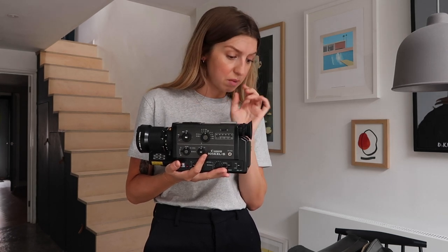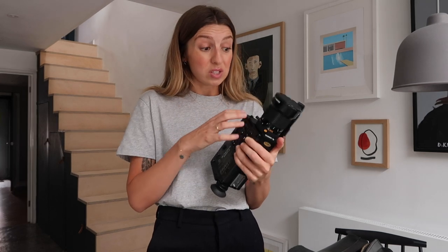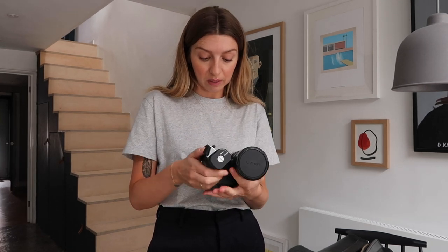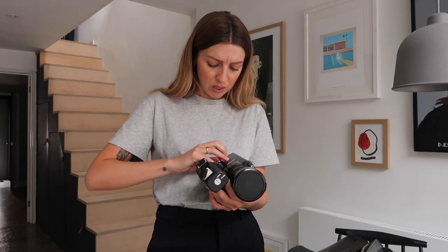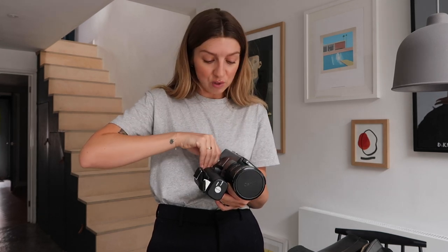It comes with a microphone, it also comes with a wide angle lens, the original manual, everything. It's almost like this hasn't been touched, it's been preserved perfectly. So I need to have a little play around with it and just figure out what everything is. And I don't think I will be doing a test run because the film and the processing is so expensive. I don't have that luxury of being able to just do a quick test. I just have to get to grips with everything and then just hope that what I film comes out okay, which is why I'm wondering, should I get a third film? Will two be enough? But yeah, so I'm gonna vlog the trip and then I'm also going to try and make some short Super 8 films. Fingers crossed they work.